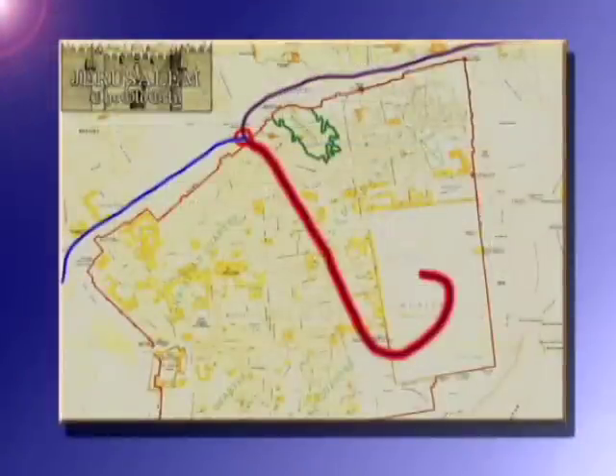In Jerusalem in the year 4029, this is the rehearsal — the mikrah — that had taken place for hundreds, yes over a thousand years. On the 10th day of the month of Abib, the high priest would be on the Temple Mount, and he would then leave the Temple Mount. As he walked off, he would leave behind him, shoulder to shoulder, the priests of Israel — the Kohanim — standing shoulder to shoulder with big 10-to-12-foot palm fronds in their hands, making a path all the way out the north gate of Jerusalem so that when he returned with the Passover lamb, the pathway would be there and nothing would interfere.